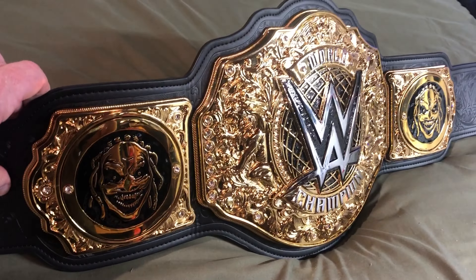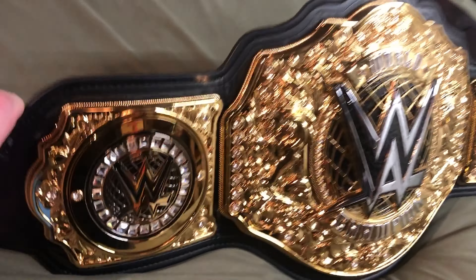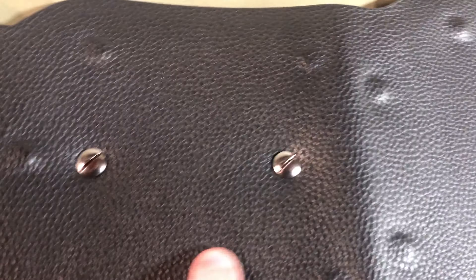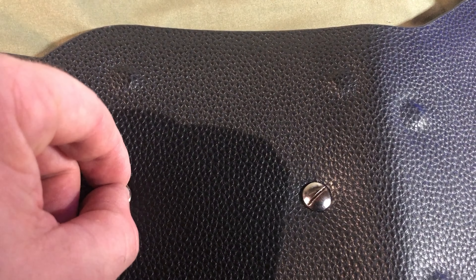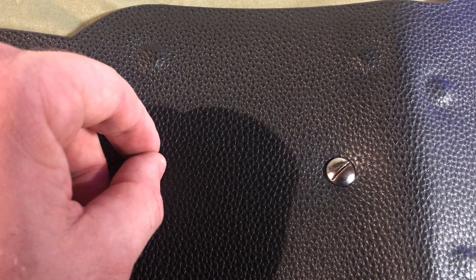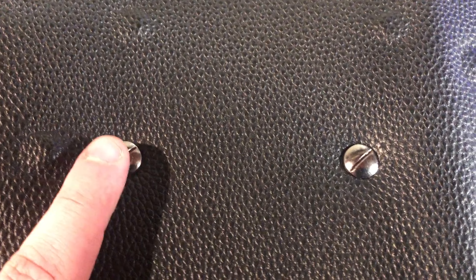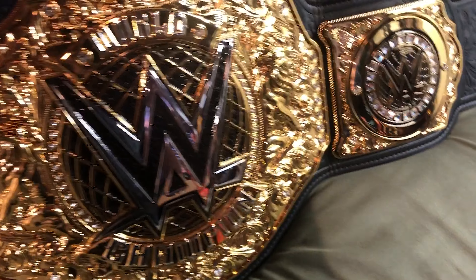This will unfortunately never happen. And there it is, back to normal with the default side plates. Just make sure when you're doing this — when you're putting these on, even if you've been doing this for a long time — just make sure it's perfectly straight. Put them in with your hand first, just slowly to make sure you get it in there straight. Because if you just put them in there and start twisting with a screwdriver, you're likely to cross-thread them and strip them. And then you can't get them off or back on — you just ruin everything. So be very careful. You spent money on this. Be smart with your money.